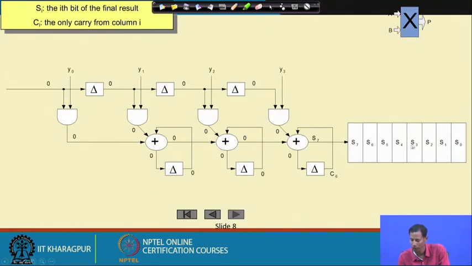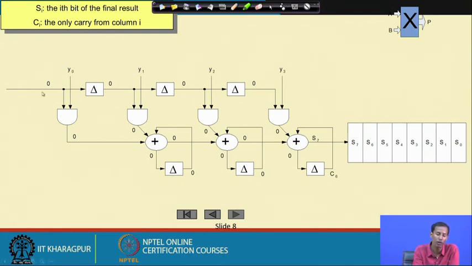So, if I just go back, S0 is basically, this is nothing but a shift register. Okay. So, initially we have started with S0. In the next S1 comes, so S0 shifted over here, S1 fills there. Then in the next S2 over here, S1 over here, S0 over here. Then in the next S0 over here, S1 over here, S2 over here, S3 over here. Then again in the next S0 will come, S1, S2, S3, S4. In this manner, at the very last S0 will come over here and S7 will fill here. So, after that I will get the corresponding output of the 4-bit multiplication operation.